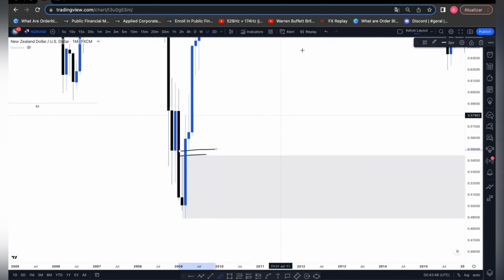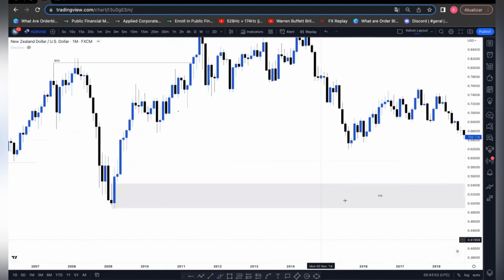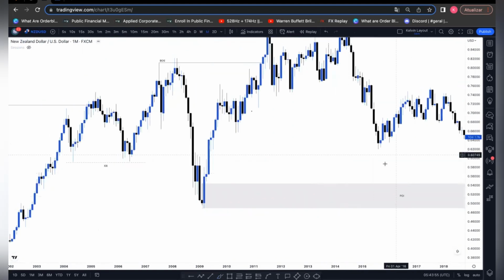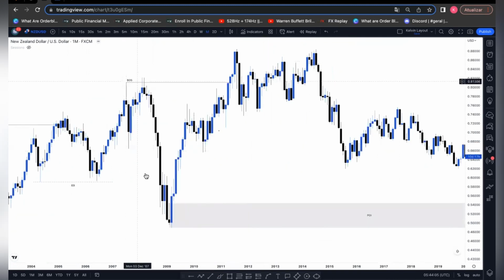So this usually is just a confluence as to why price may decide to come down to this point of interest. We can just stack up the confidence that, okay, we just had this order block. We had this huge momentum following this down candle before the up move that went on to violate this previous high. So we have a clean order block. We have huge momentum following that order block, and we have the imbalances left. So those three confluences, I made a video on that. I'll pop up the link for you guys to watch. Great video on the confluences for choosing the right order block.